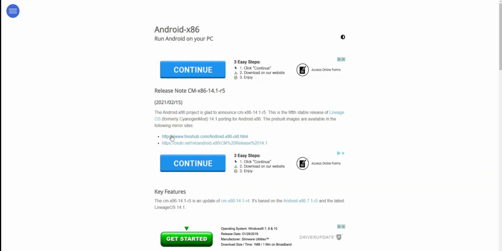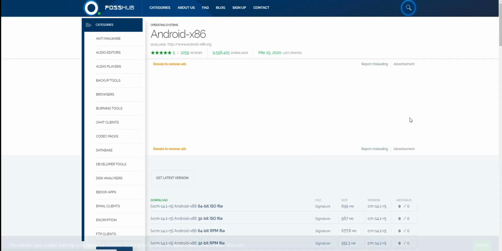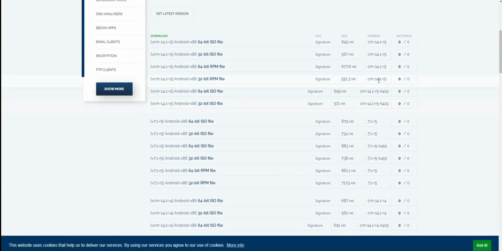For this tutorial, we're going to go to the FOSS Hub download. So we click on that, and this is where your downloads are going to be. Like I said previously, there's a 32-bit ISO right here, and it's also a 64-bit. What I'm going to do is try the 64. If the 64 doesn't work properly, then I'll jump over to the 32. Generally, 32 is going to be more compatible, but we're going to give the 64-bit a try first. So I'm going to go ahead and download that.